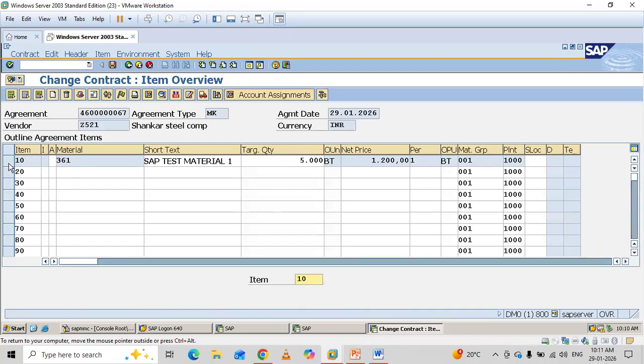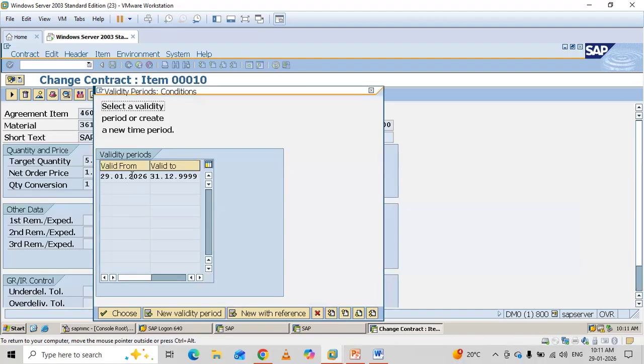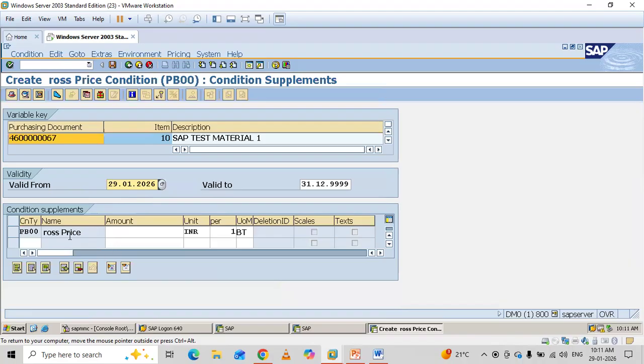And then see, you just click this one. Okay, if you want to make any changes, see, price changes are there, item conditions, so you just click it here. See, again, if any changes came, like we have maintained the prices until 31.12.1999. Okay, this is the price validity, it has been taken from whatever we have given there. Okay, you can enter the new validity period, it will come here.